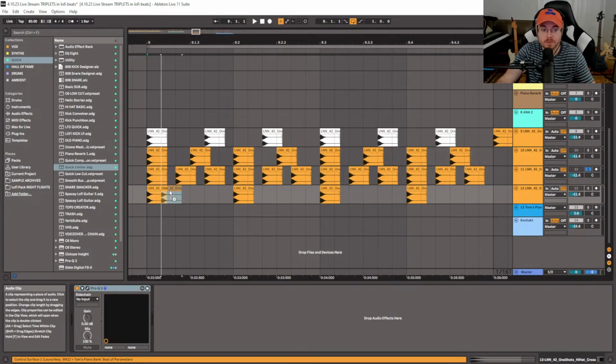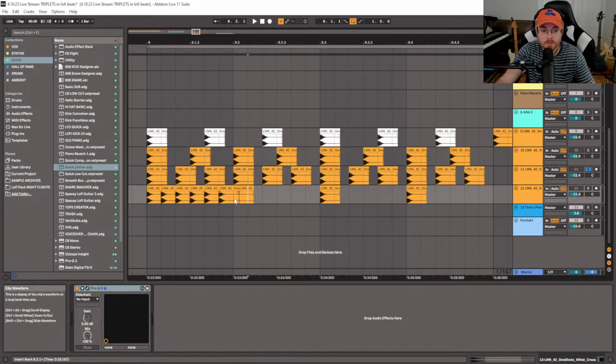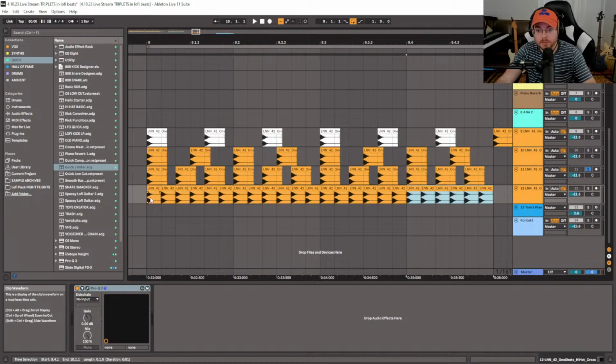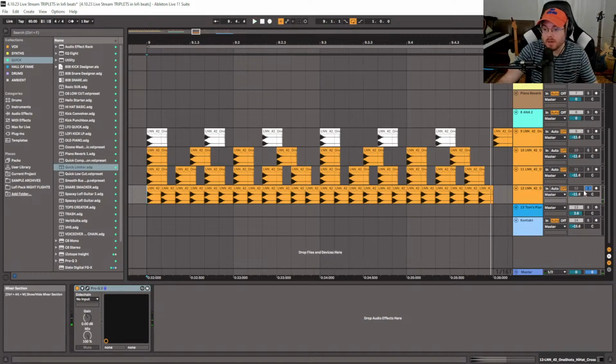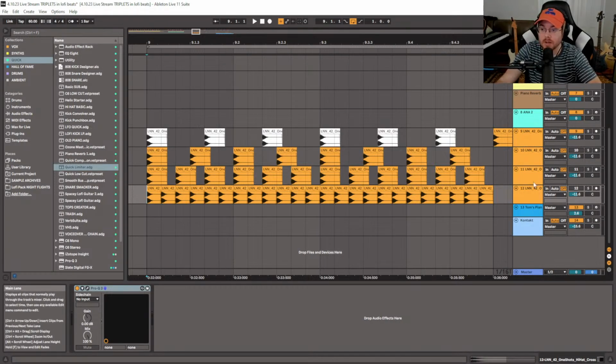And then a lot of times, in trap, it's super popular to have triplet 16ths. And all these things sound more understandable in context, right? So once you have your snare and your kick in, it's going to change the groove immensely. And we can do that real quick just by switching these out with our kick and snare pattern.